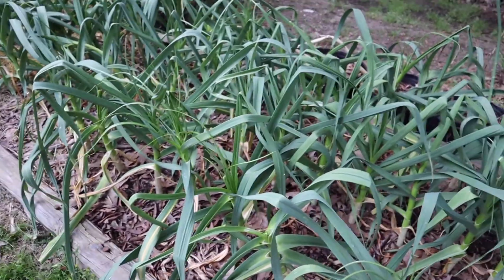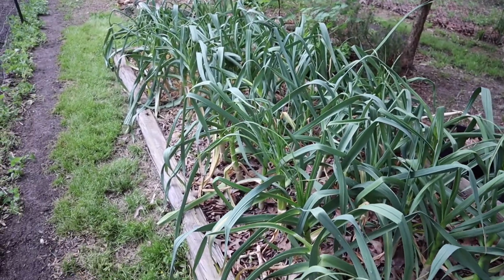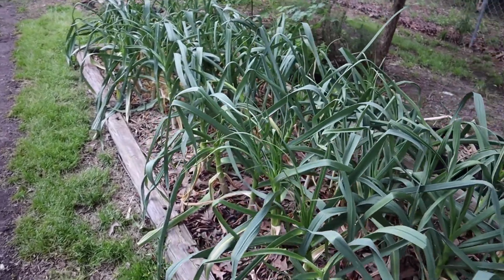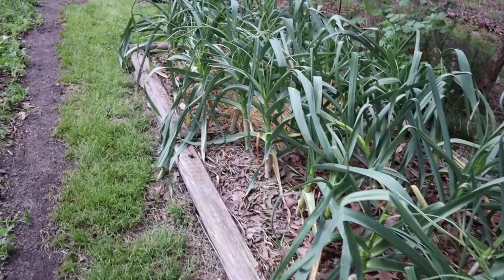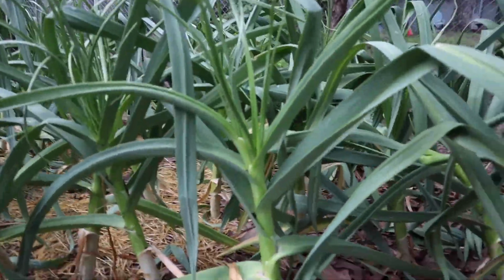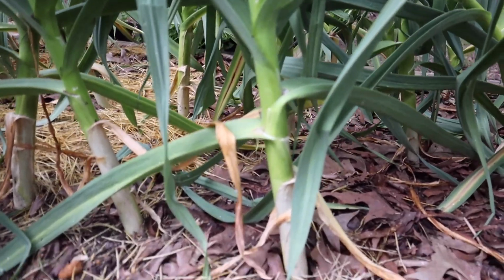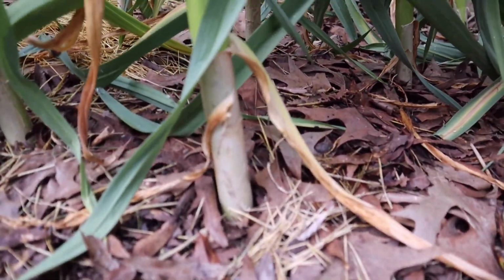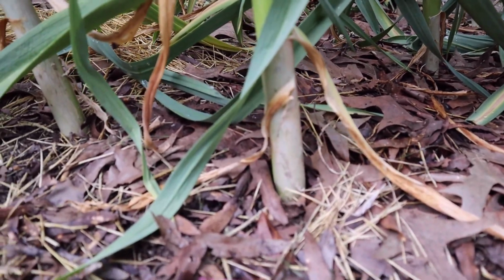This is Leah with Backyard Homestead in Starkville, Mississippi, and we're out in the garden this afternoon in our garlic patch. And I wanted to share this because this is the biggest, prettiest garlic we have ever grown. It's gorgeous and the stems are huge. They're probably about an inch or more in diameter.